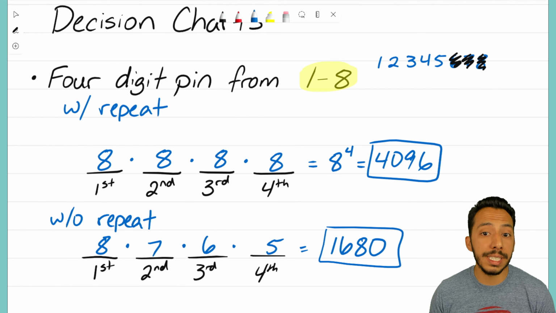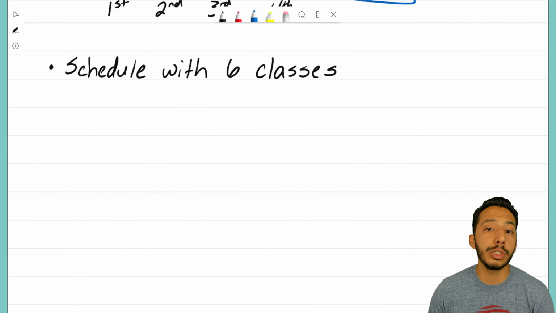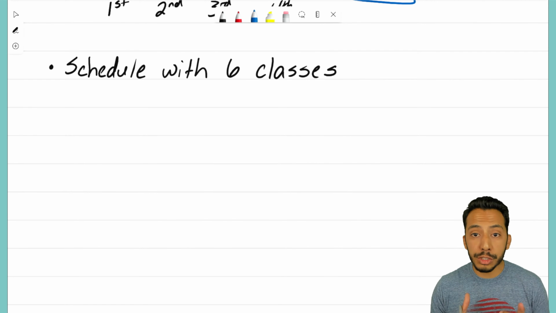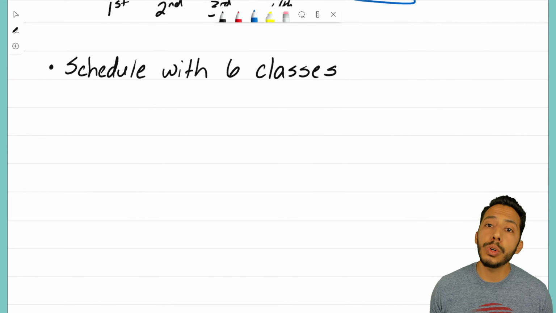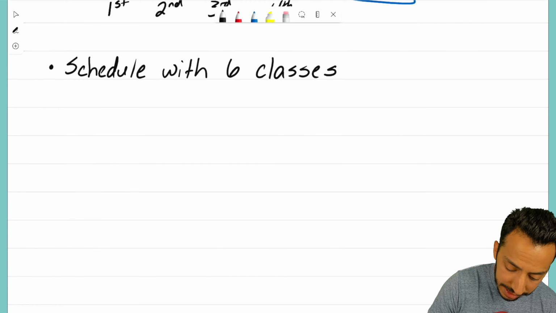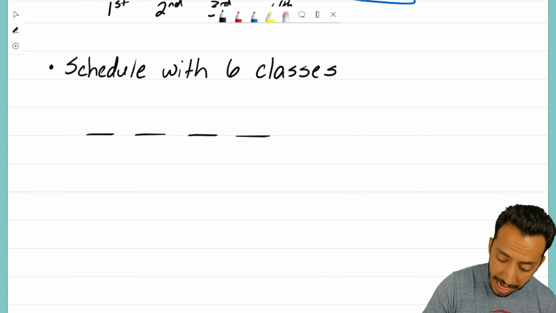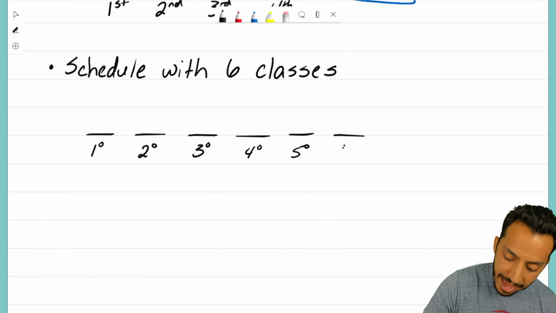Let's go ahead and see one more example where hopefully it kind of clears that up for you. And we're going to show a brand new example problem here with trying to create a schedule with 6 classes. Think about the school you're at, middle school, high school, maybe even college, right? You have a schedule and you want to think about how you're going to set that schedule if I have to have 6 classes. Well, 6 classes means that our decision chart is going to grow. No longer am I just going to have 4 here. I'm going to need to have 6 because I have my first period, second period, third, fourth, fifth, and sixth period.